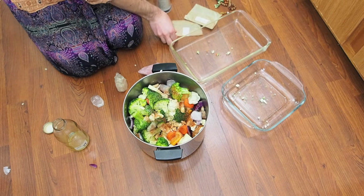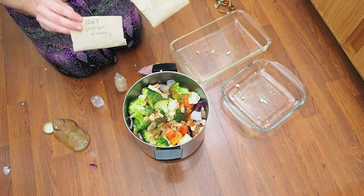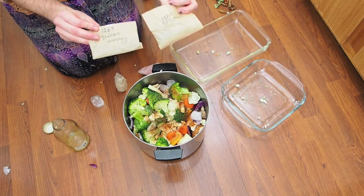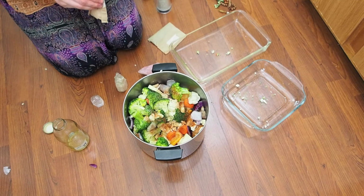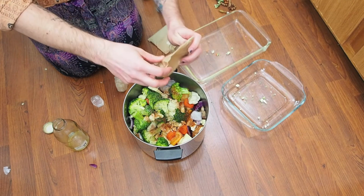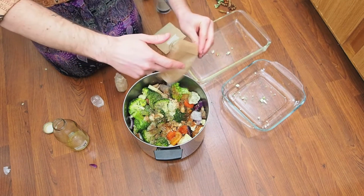Now, the last two things I mentioned were in the ingredients list. I got these from the bulk section of herbs and spices. We have an Italian seasoning and a rosemary. So let's start with a little bit of the Italian seasoning here. Yeah, I think this is going to be really nice, guys. This is coming together beautifully. Yeah, we just dumped some Italian seasoning in there.